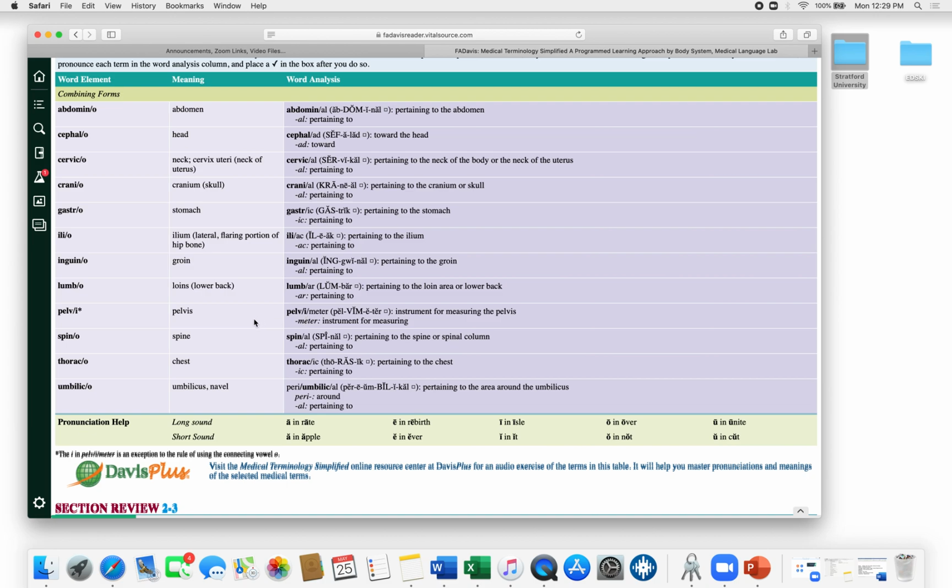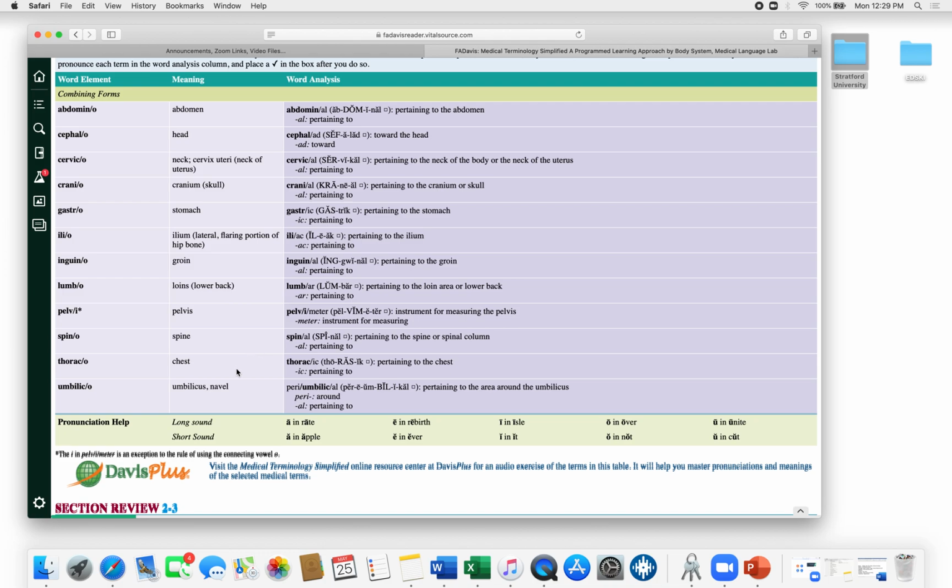Now, pelvimetry or your pelvimeter, that could be ultrasound, or that actually could be the gloved hand of your obstetrician or your gynecologist doing an internal examination of your vaginal introitus and your vaginal canal and your uterus. Those of you, I hope, if you are female, you have regular visits to your gynecologist, and they will perform an internal examination or an IE, and that could also include pelvimetry. Spine, al, pertaining to your spinal cord or your back.